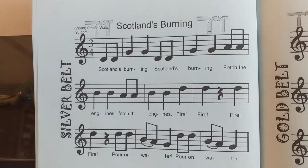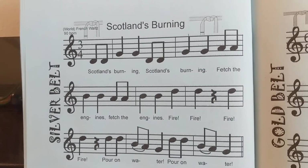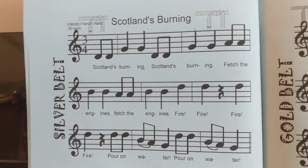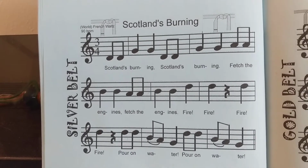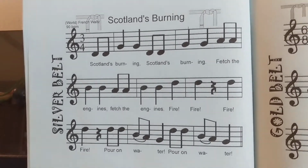If that was too fast for you at this time, then take a break from the video. Play it as slow as you need, as you can work those notes out, and then you can play it again with me when you're ready, okay?